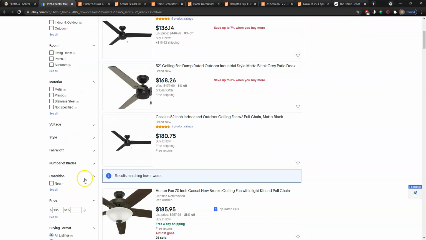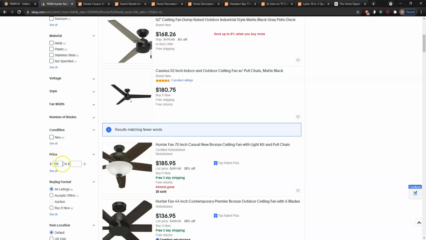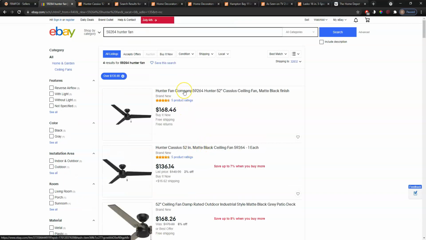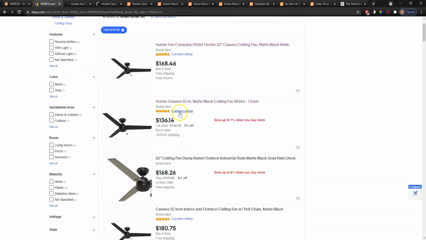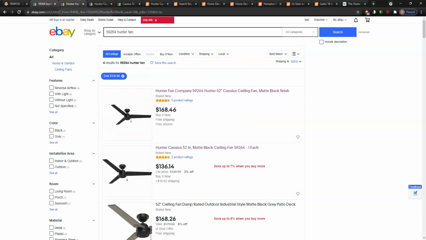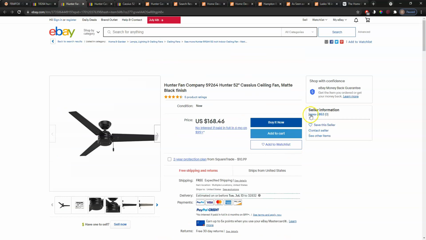And if you don't know what I just did there, I just went on price, entered the lower bound, and clicked enter on my keyboard. Right, so I have this one. Again, what I do is I open it in a new tab by right clicking. Most likely these guys are dropshippers for sure, but this person has 0 reviews, so you don't want to save them. Just don't worry about them.